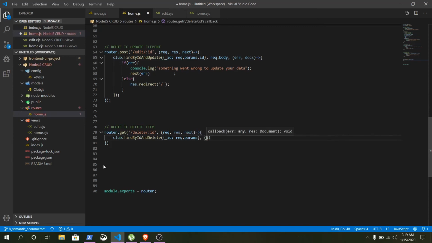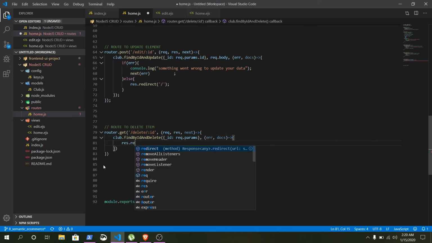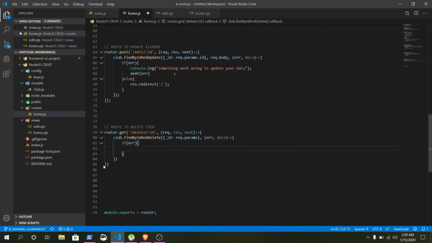This callback function has error, comma, docs. Res.dot, if any error, then it will throw that error.